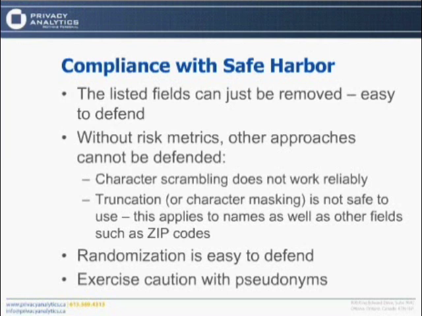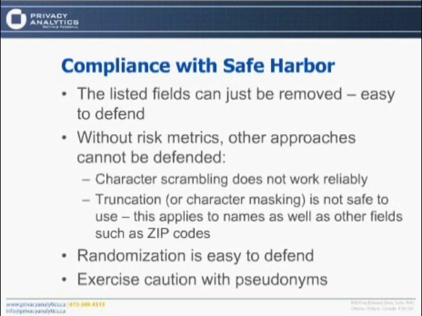Another approach that's used is to crop or chop off the last character of a name as a way to protect it. And again, by looking at census data, we found that 67% of the names are still unique if you remove one character, and 46% are still unique if you remove two characters. So one has to be careful with what one does with those direct identifiers if you decide to keep them and claim that you are meeting the safe harbor standard.